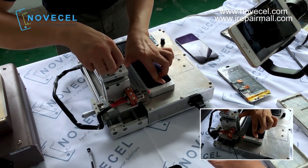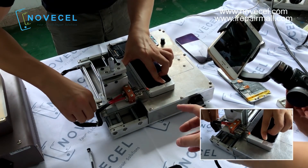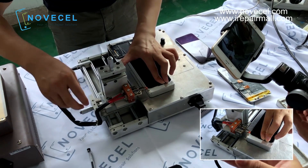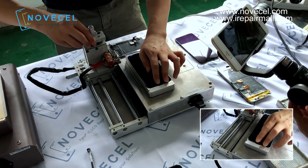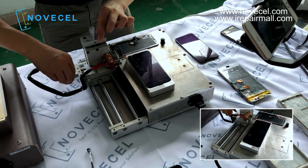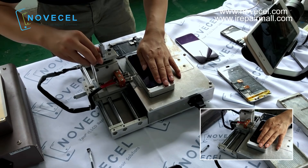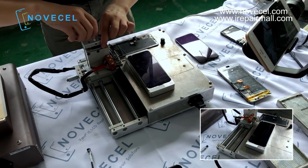As we can see here, there is a red dot — this is with the high temperature. As I explained to you guys, the iPhone 10 and the XS Max frame — I think some of you guys already have a lot of experience on this — it's very hard to remove.